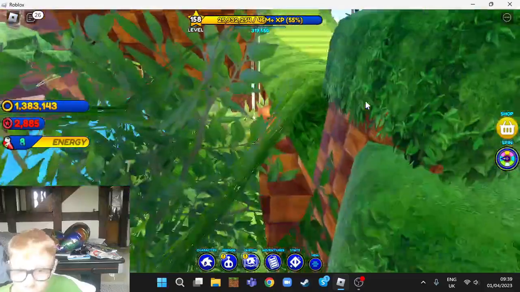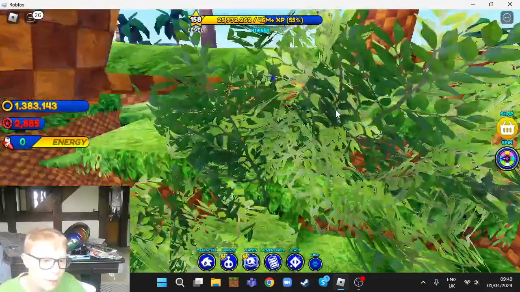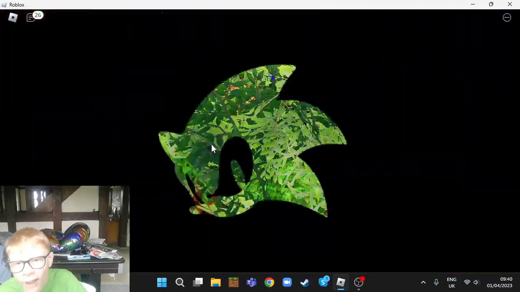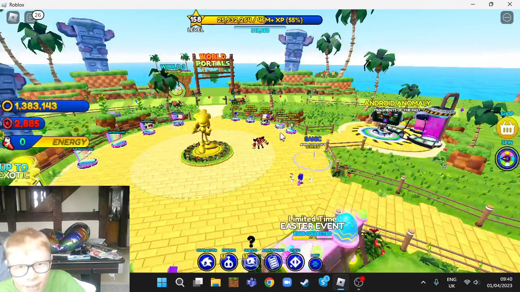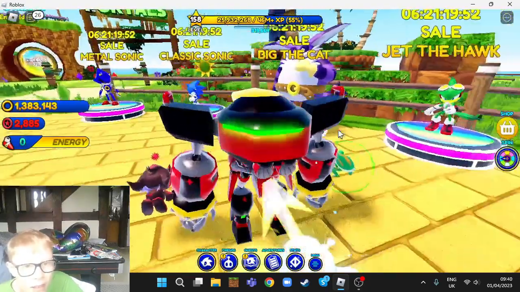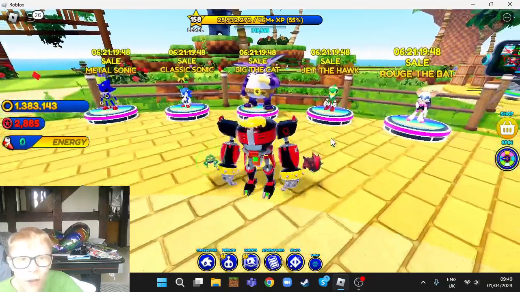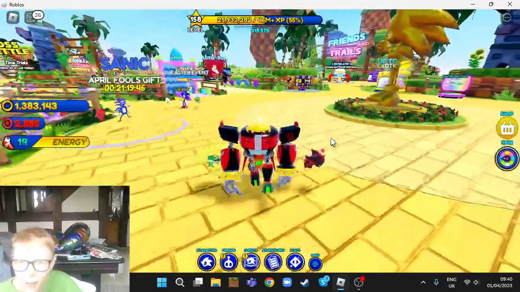And oh wait, what? How did I do that? I think I might need to reset my character. Oh god, I don't know how I just did a loop-de-loop. I just realized, Big the Cat's face is literally over his name.